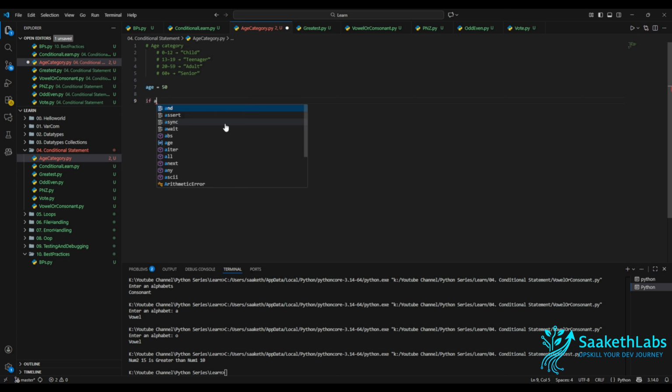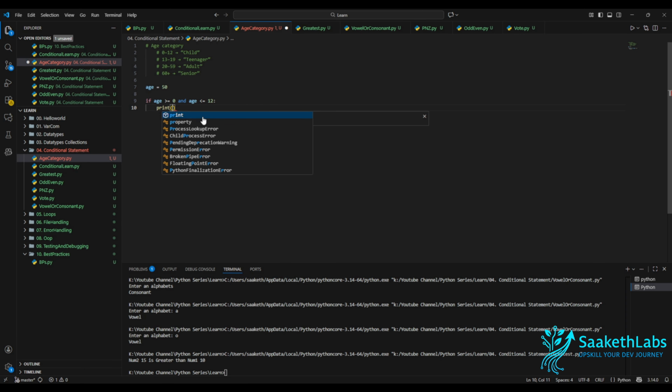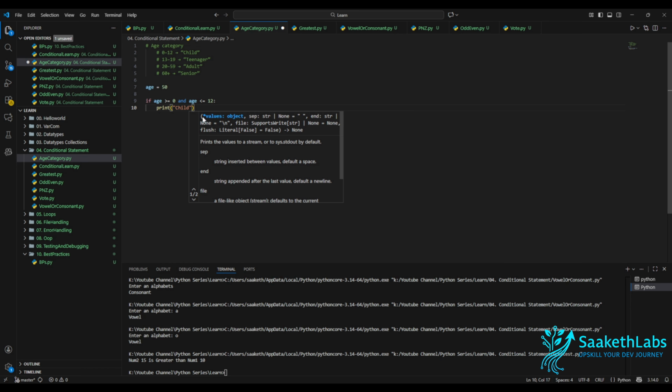If age is 0 to 12 inclusive, so age should be greater than or equal to 0, and age should be less than or equal to 12, then we can call the user a child.